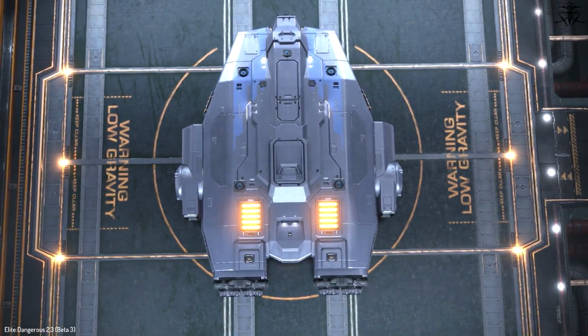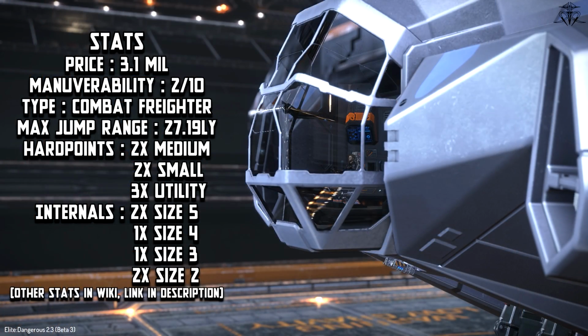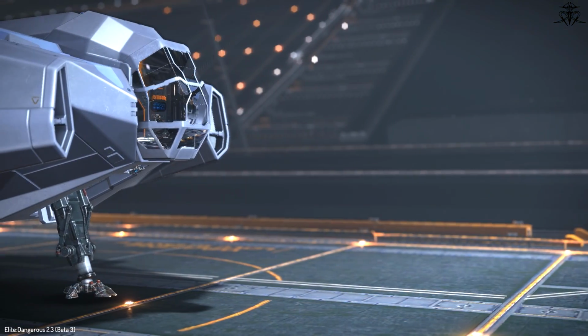But to me, it's more like an interesting science experiment. To see if you can make a fat kid into a pussy crusher. Coming to us with the price tag of 3.1 mil, Keelback being based off Type 6 costs twice as much. The usual question of is it twice as good comes up, and the answer is a typical no. Instead of expanding the ship's cargo bay, there have been some interesting additions made to the ship, starting with the outside.